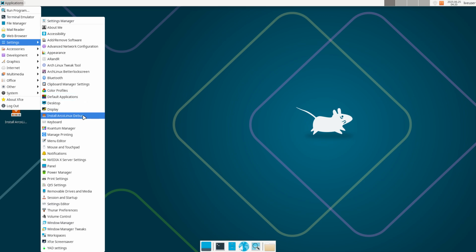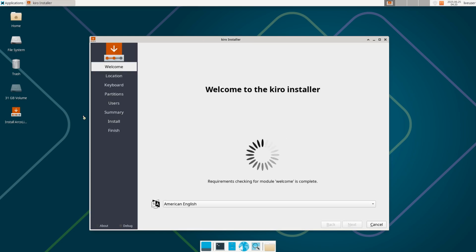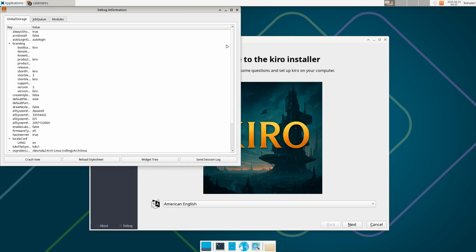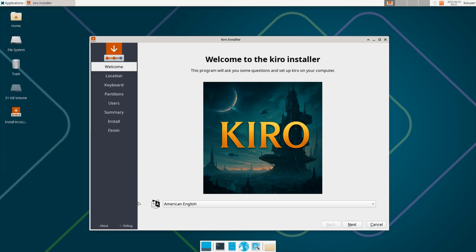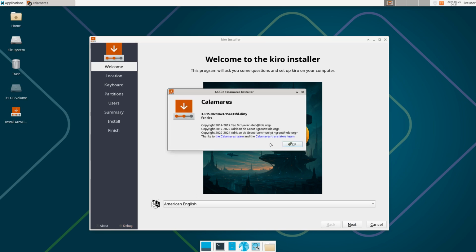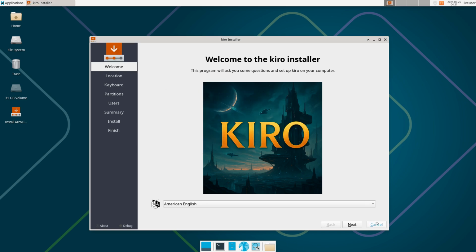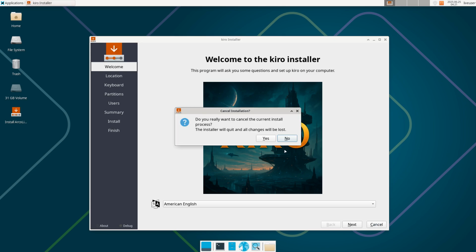Settings, install ArcoLinux debug, right? So I've chosen to keep just the one because we want to have this possibility, and then if you don't click it, nothing happens, right? It's just something extra information. And the about is here, a dirty kind of Calamares, the last code basically.